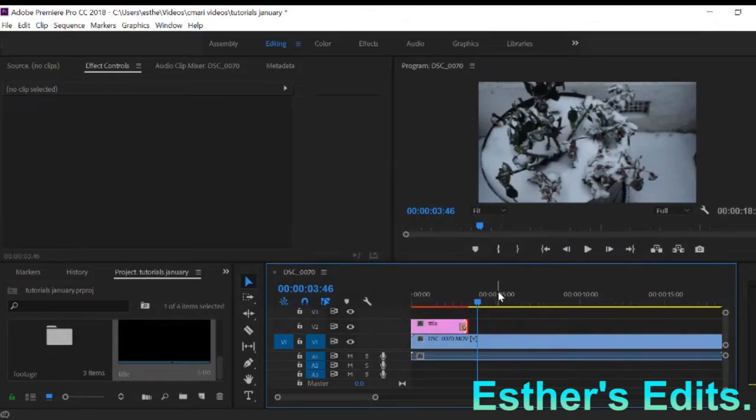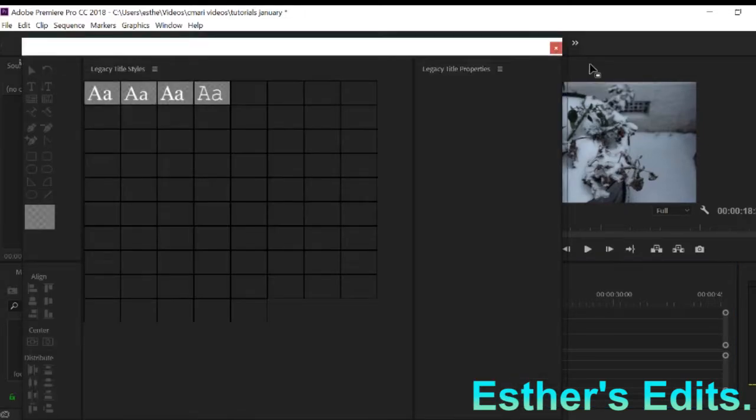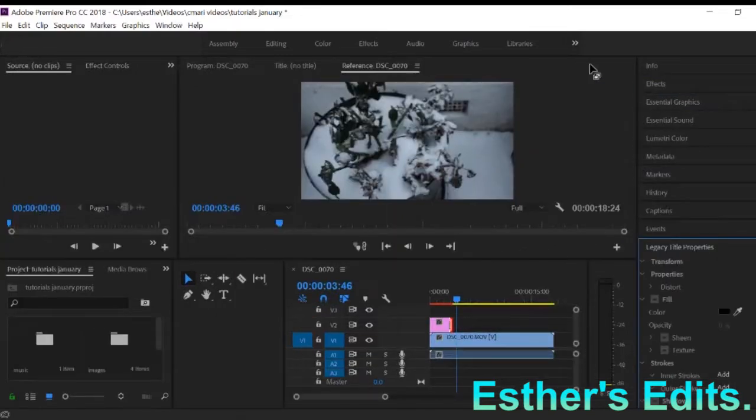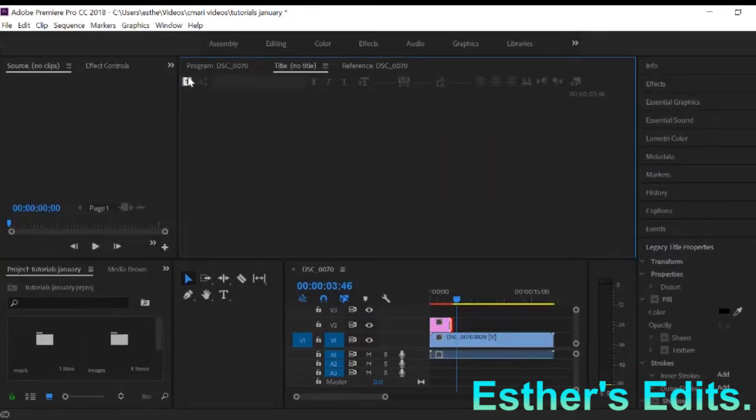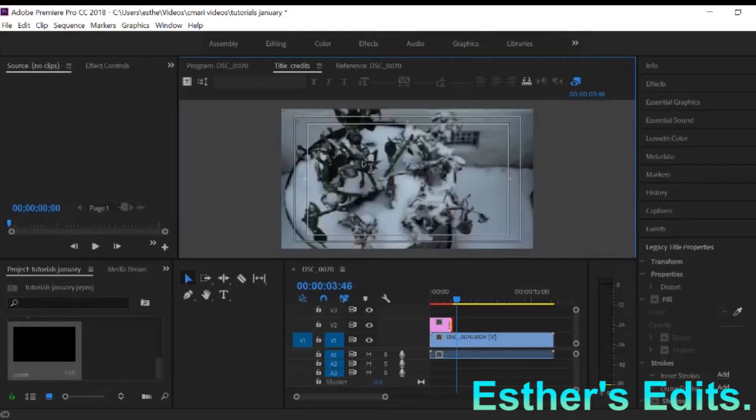So the second part of this video will be how to create credits at the end. The same way we've done it at the beginning is the same way we're going to do it at the end as well. It's not too complicated. So all you want to do is get out your text panel, right here, you click it, and then you click the text part, new text, and you save it. For example, I'm going to save it as credits, and press OK, and there it will come up.